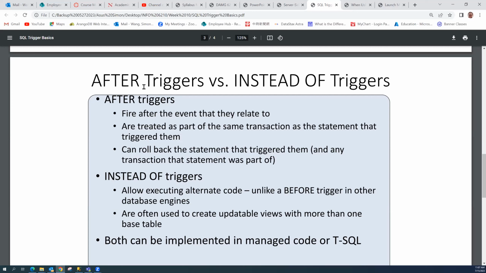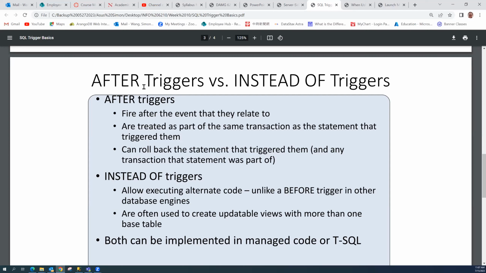That's for SQL Server. For other database management systems, usually they have a different name. They say before trigger. Before trigger is a very common term. If you have a before trigger, then the trigger code will run.